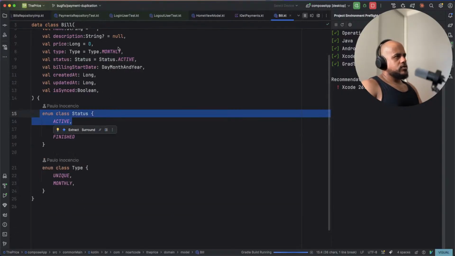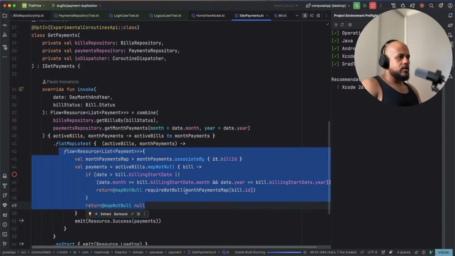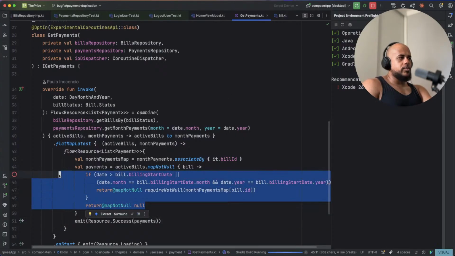Every time we change the local database, we react to this change right over here. And this change could cause a creation of a new payment. So when I was fetching first only the bills and then the payments, the first fetch caused new payments to be created locally.